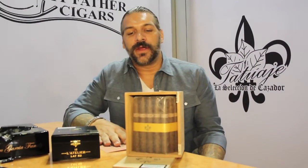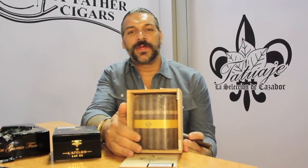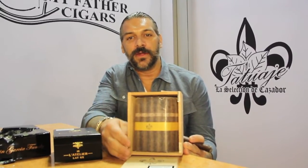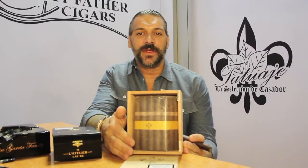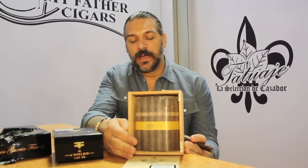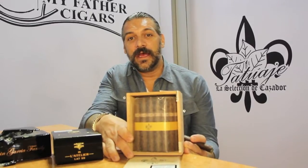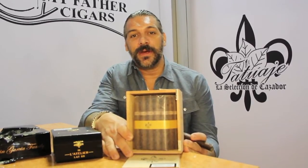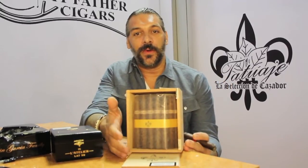In 2003, when we started the Tatuaje line, we started with the original classic brown label. We also have a few other lines. The Reserva line, the J21, is probably our most popular Reserva line here in Europe. It's a classic Robusto that we've been making since 2005, and we have a fun, very premier line for us called Kohonu.